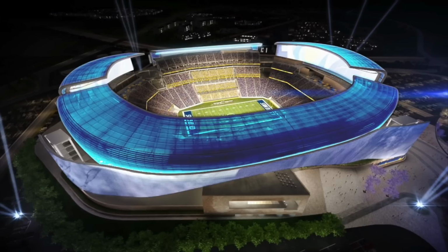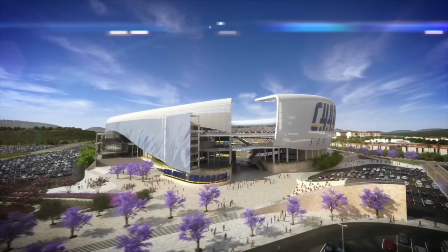So yeah, this one, it almost looks like a design from Mario Kart. Does anyone else get that kind of vibe with that? And I personally, I'm not a big fan of when the MLB stadiums do the split upper deck. I understand it's a different aspect of it, and the split upper deck actually does make the seating better because the upper deck can be closer to the action.